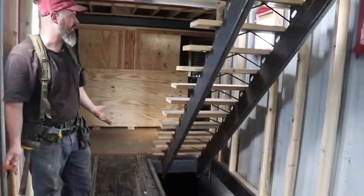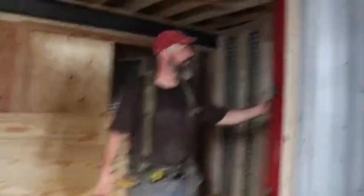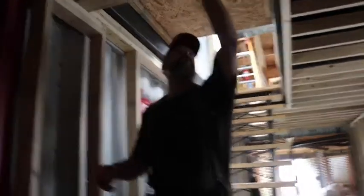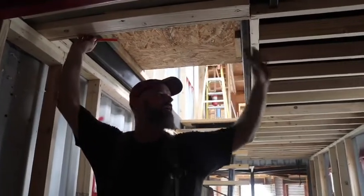If we come over here, we can see another view. We elected to keep some of the characteristics of the shipping containers — if you imagine this will be drywall on this end, we kept some features because it's just a neat detail. This is the end that had the doors, and we'll paint it nicer after the drywall is done. There's some corrosion on the shipping containers we'll have to clean up. At this end to accommodate the drywall, you have that plate, so we shimmed it level so everything would be nice and level.